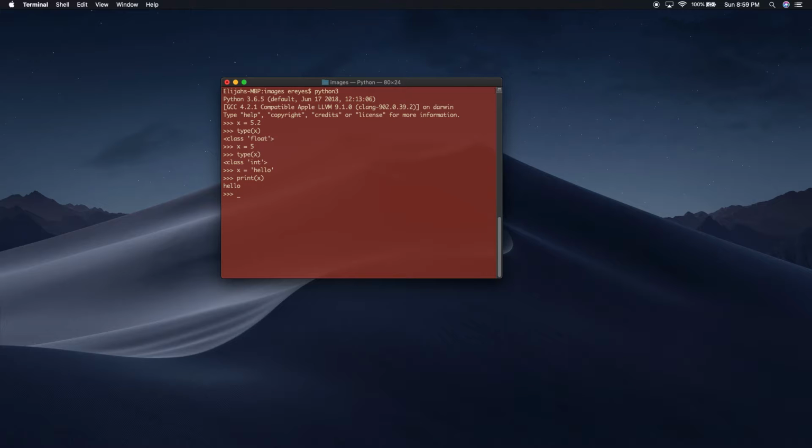You can just say x equals hello, and Python will automatically overwrite what x was before. So you can set x equal to anything. You don't have to worry about declaration at all, and you can manipulate the variable as you please.